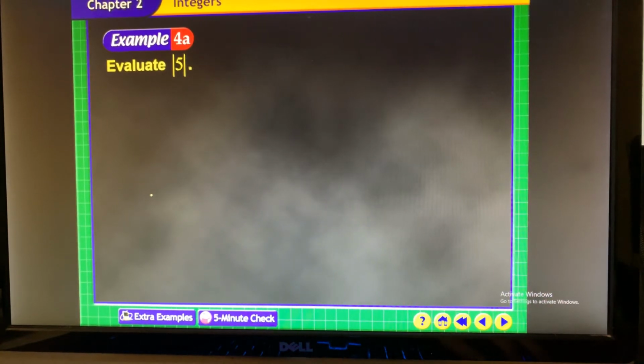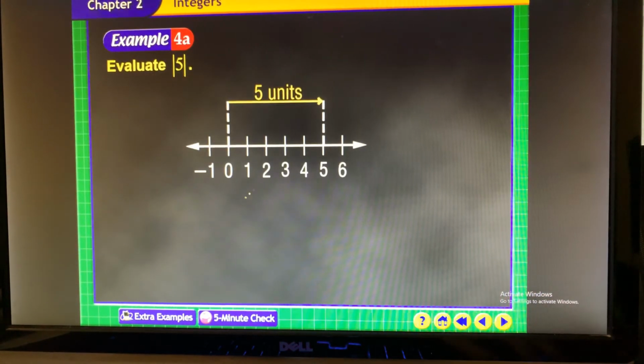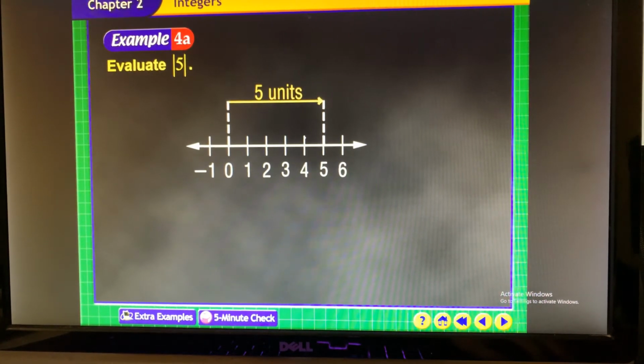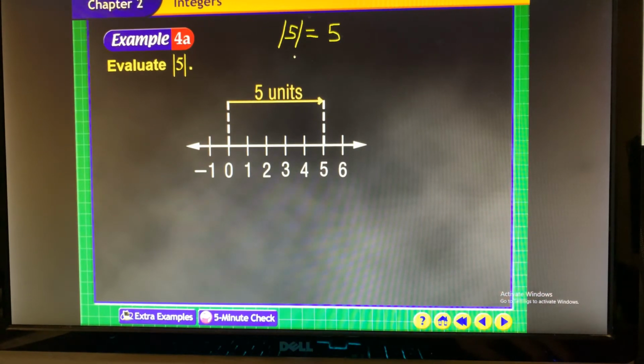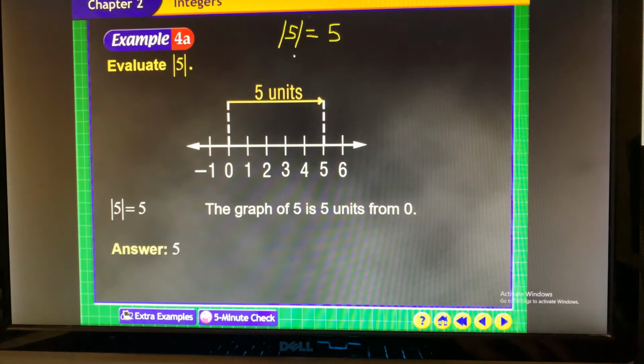Absolute value is the distance a number is on a number line. So basically all I'm saying to you is, if I'm at positive 5, how many jumps does it take to get back to 0? 5 units. Absolute value symbols are just two elongated sticks like that. Sometimes when I write it, I slant them a little bit so you can see that it's absolute value. It's not the opposite, so don't get confused. Absolute value is just the distance a number is to 0 on a number line. Absolute value is never negative. There you go.